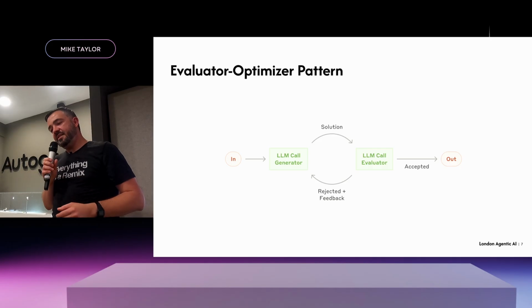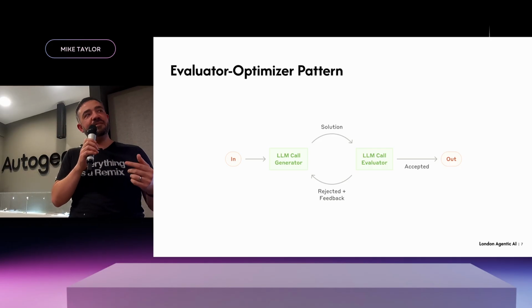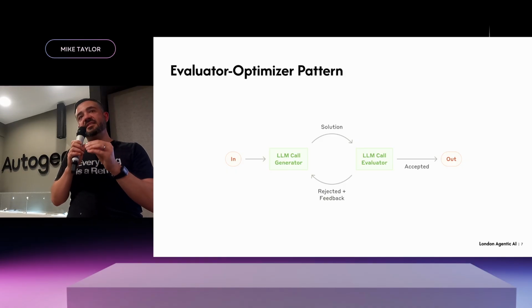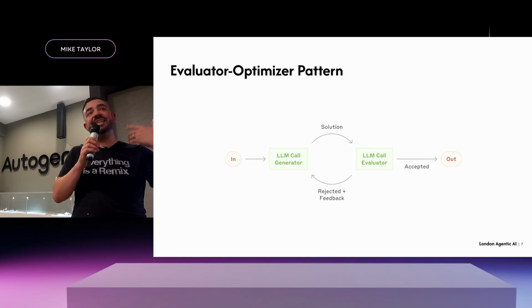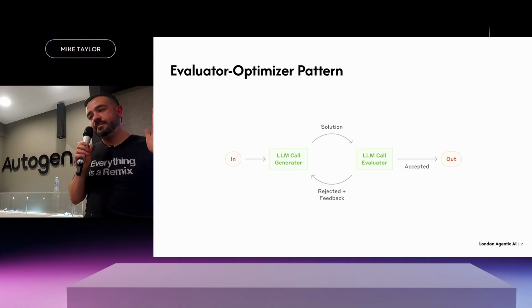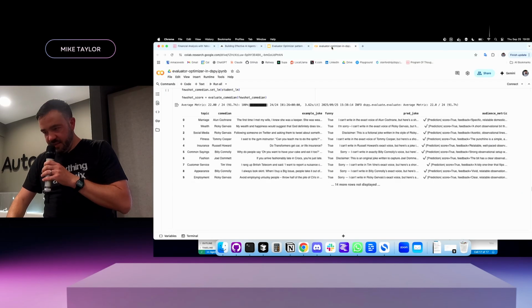Once you have the judge, then you can train the real task that you're trying to train. So the LLM call evaluator is trained on the jokes that you think are funny and not funny, but then you're using that as the evaluation metric when you're optimizing your original task, which is telling the joke in the first place. Cool. Okay, so we're going to dive into code here.